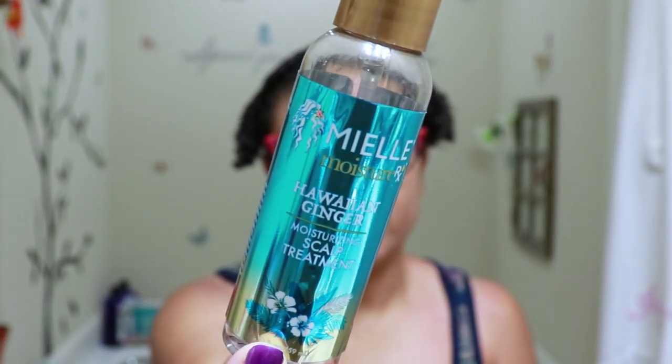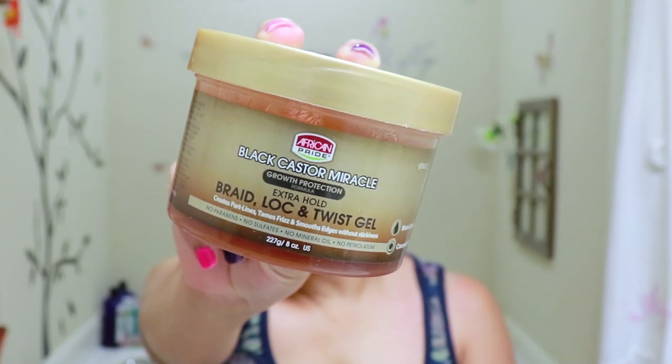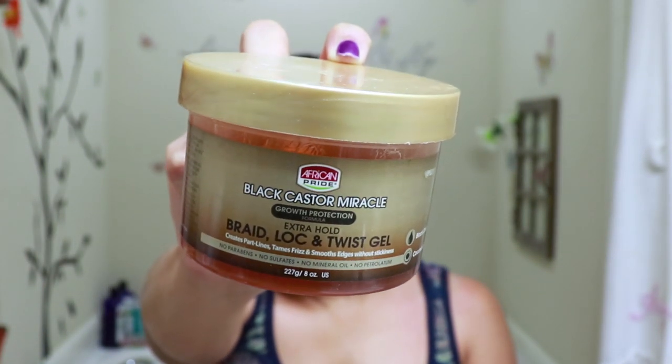So to get started, I'm going to use the Myo Moisture Hawaiian Ginger Moisturizing Scalp Treatment. A little of this actually goes a very long way. So I'm just going to spritz just a little. That's probably more than a little, I'm sure. And for my edges, I'll be using from African Pride, Black Castor Miracle, Growth Protection, Extra Hold, Braid Lock and Twist Gel. Okay, so I'm gonna go ahead and start to take this down carefully so I don't create a lot of frizz in my hair. So here we go.